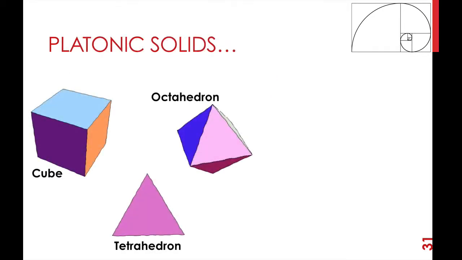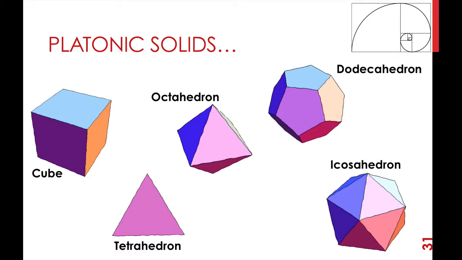But the other thing associated with the phi ratio is that it ties into lots of the three-dimensional platonic solids based around platonic geometry, and these take the form of the cube, the tetrahedron, octahedron, the dodecahedron, and the icosahedron. And these are some very interesting building blocks that we can use in structural engineering to start to create very interesting and very complex structures.